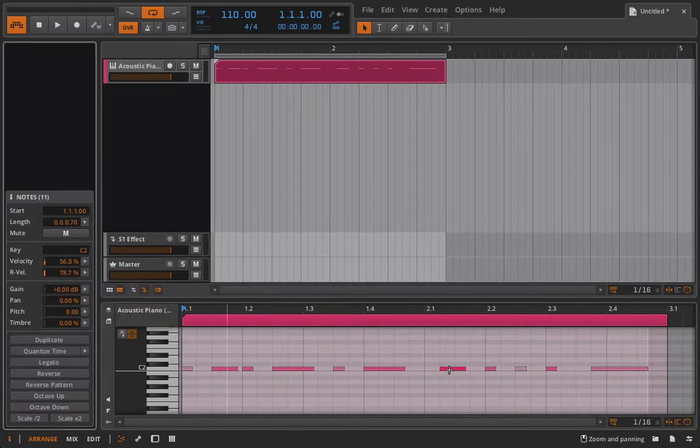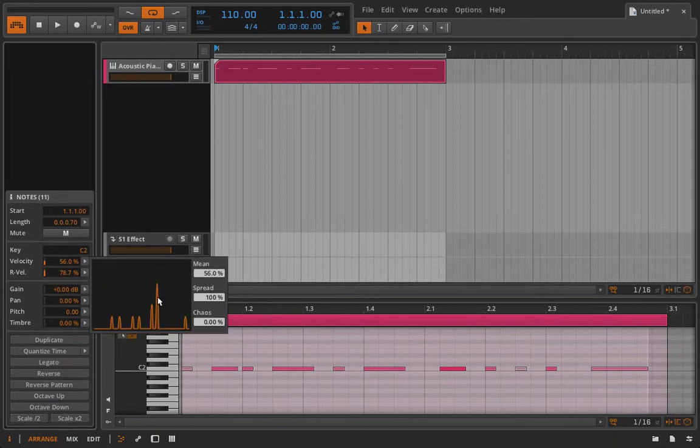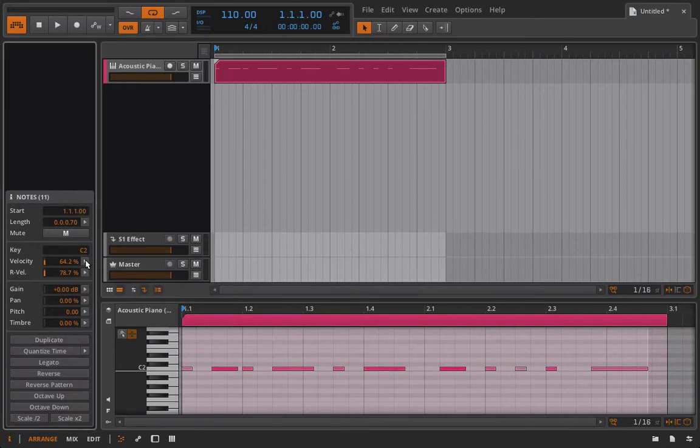We can see there's the big spike here, and that corresponds to the big spike there. So we can control this even further if we want. You can see how it's changing these clips. But I like to keep mean somewhere in the middle. We can even increase the spread if we want. But then I need to make sure we can still hear all of our notes, add in a little bit more chaos. And here's what we now have.